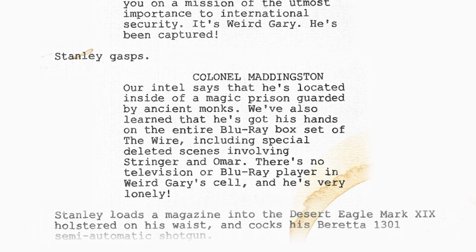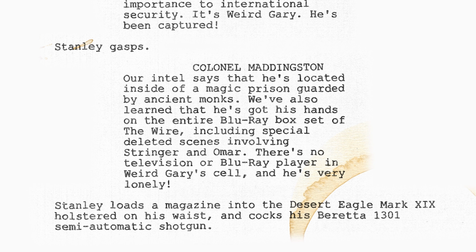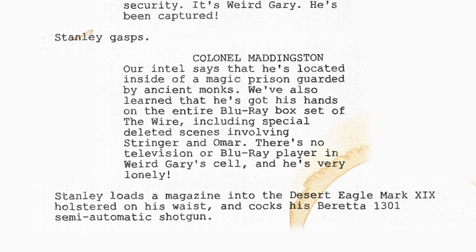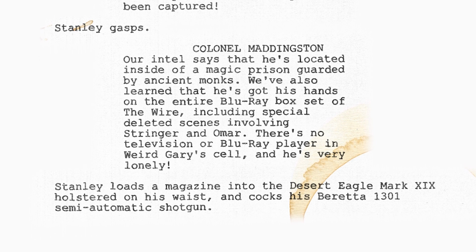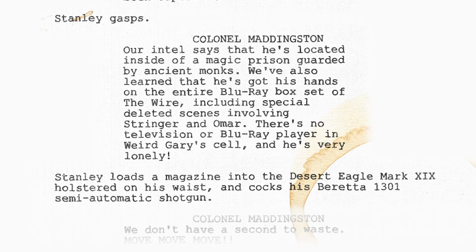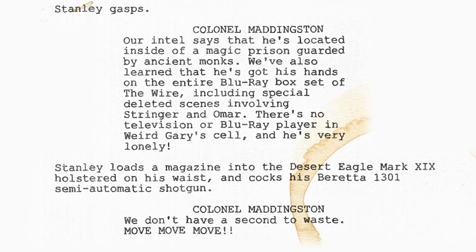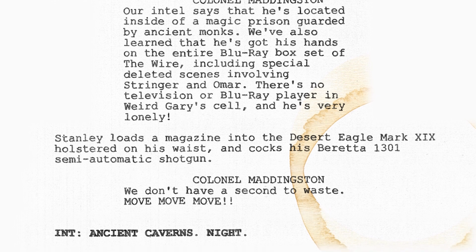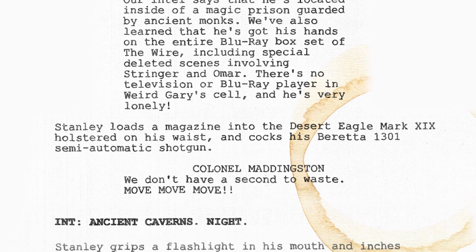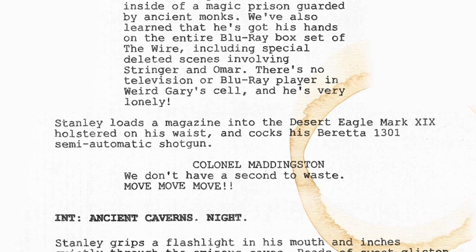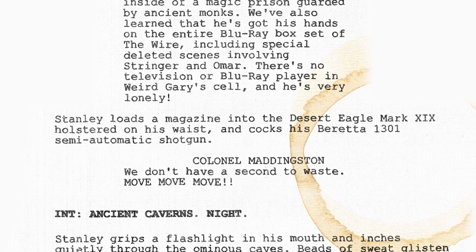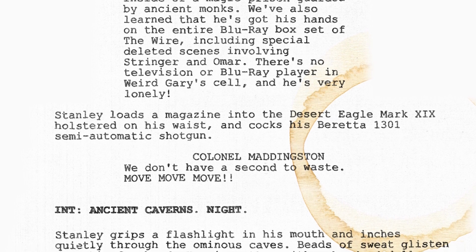Stanley loads a magazine into the Desert Eagle Mark XIX holstered on his waist and cocks his Beretta 1301 semi-automatic shotgun. We don't have a second to waste. Move, move, move! Interior, ancient caverns, night. Stanley grips a flashlight in his mouth and inches quietly through the ominous caves. Beads of sweat glisten on his forehead. He wipes them. This goes on for 28 pages.